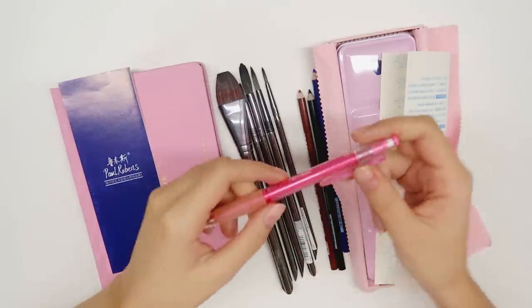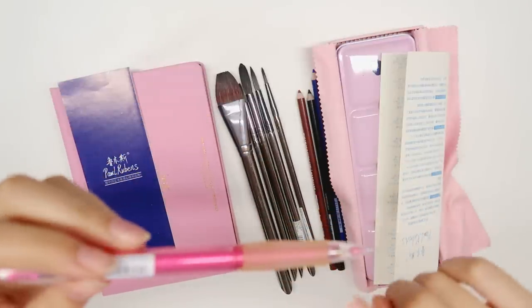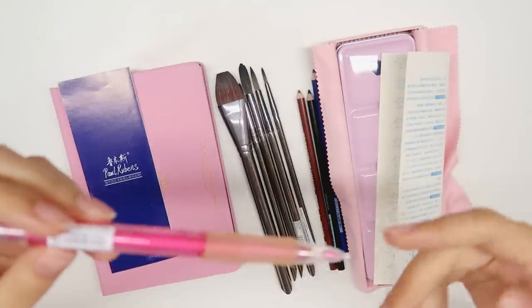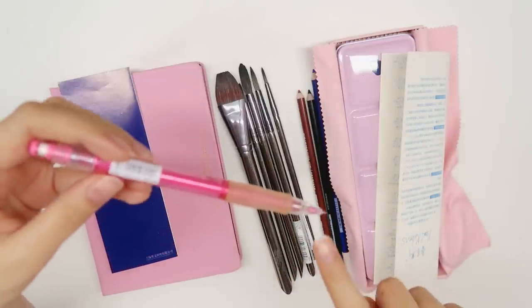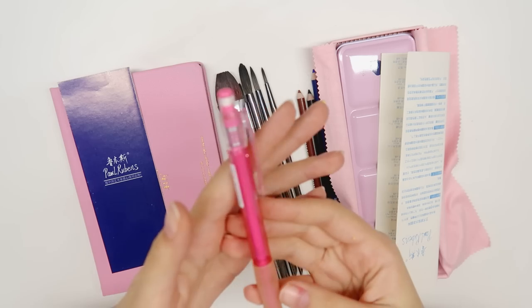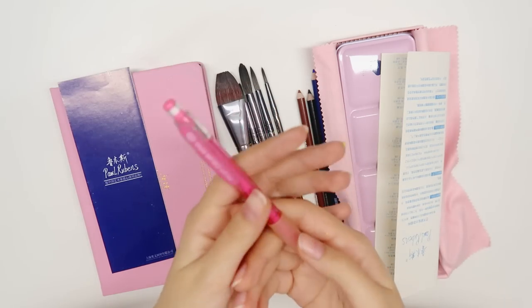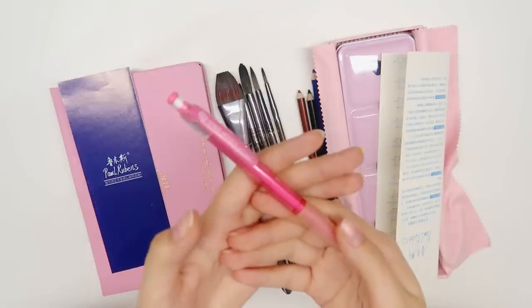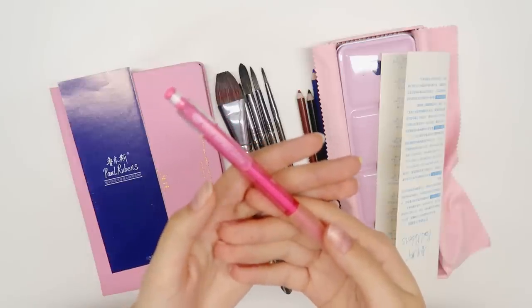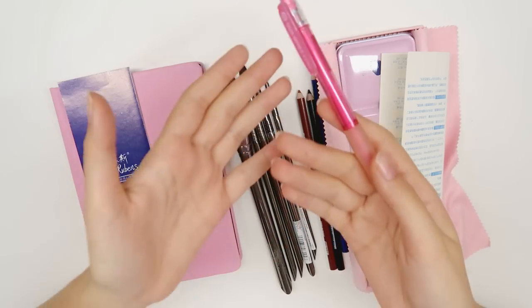So a lot of people also ask me about this mechanical pencil that I use and what kind of lead I use, because it's erasable colored lead. And a lot of people ask why I use colored lead. I think it just looks nicer. It looks less rough than just straight up graphite.